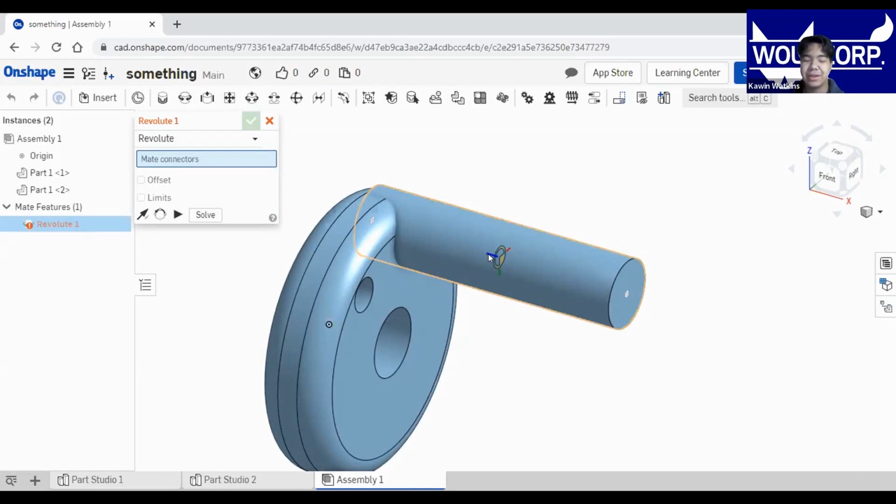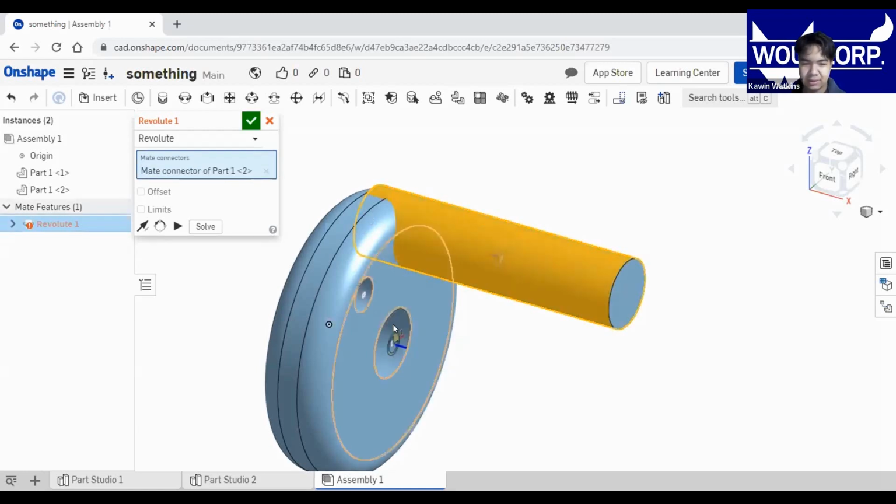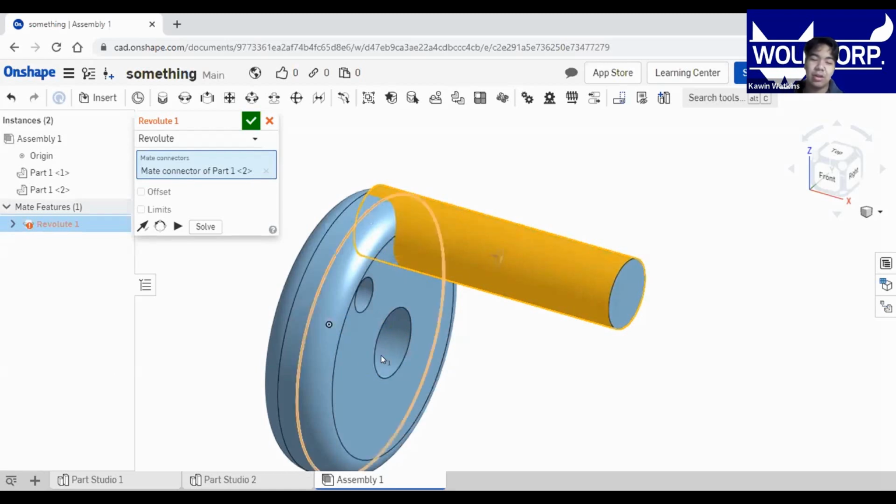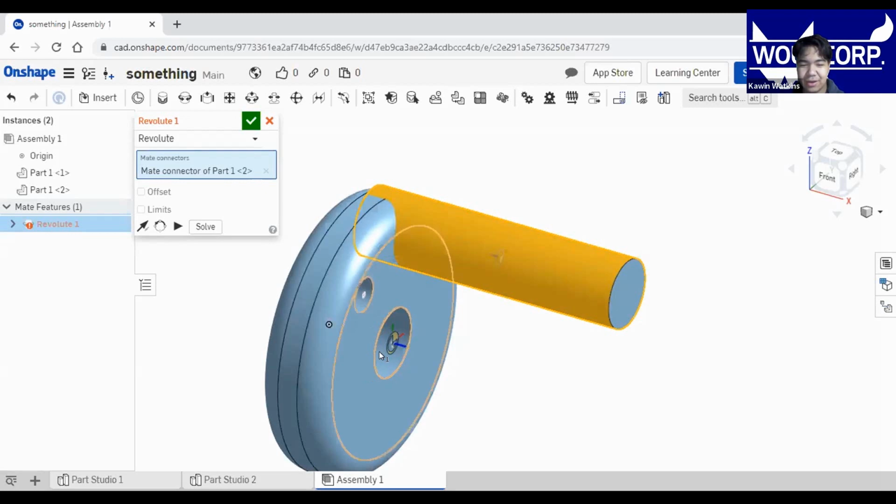So, if you want to line them up in the center, then make sure the icon is in the center of the axle, and then click on it. Now, on the inside hole of the wheel, you're going to do the same thing. Now, this is going to be somewhat more difficult, but hover over it and move your mouse until you see the cylinder on the inside pop up.